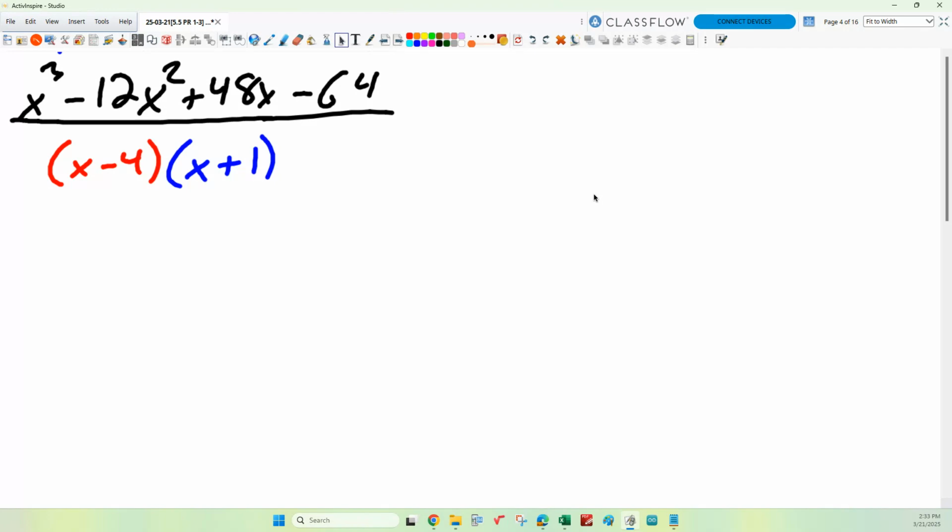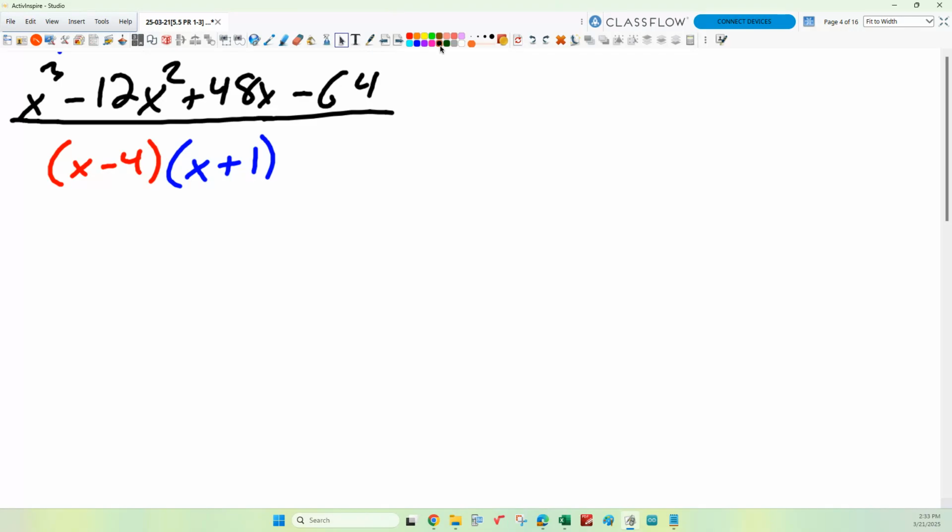And if one of them does, then when I factor that out, I'm going to be left with a quadratic trinomial, which I can just factor or use the quadratic formula for, right? Make sense? So why are you only testing for the 4 and negative 1? Because I need to know what these things are. Are these going to give us vertical asymptotes or holes? So we have to know anyway, right? So let's run this thing through.